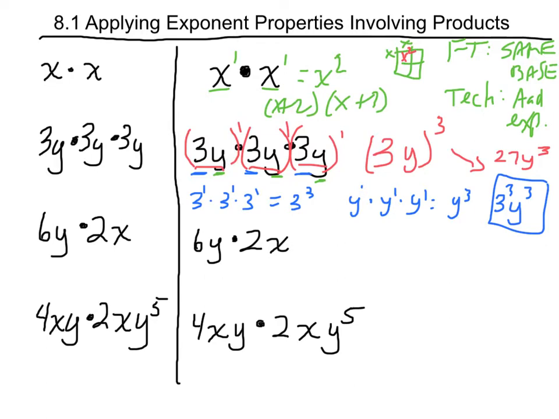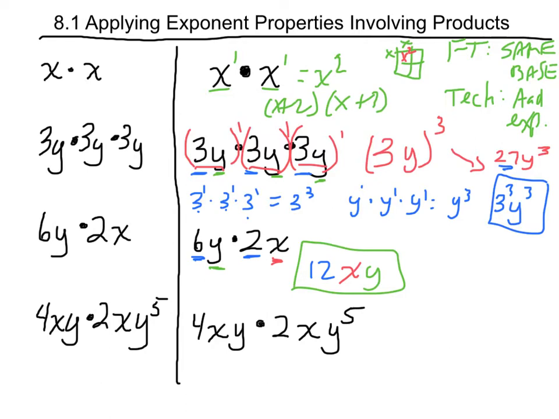Okay, now we look at the next one down here, and these aren't the same bases because I have a 6 here and a 2 here. So those are just coefficients, where here I had 3's. But even still, when I had 3 times 3 times 3 on top, I could multiply that to 27. So 6 times 2 multiplies to 12, just like that. And then this is a different base, and that's a different base. So I'm going to write them in there. I can't add exponents because I don't have the same bases. So it's going to be x and then y, and that's my final answer there.